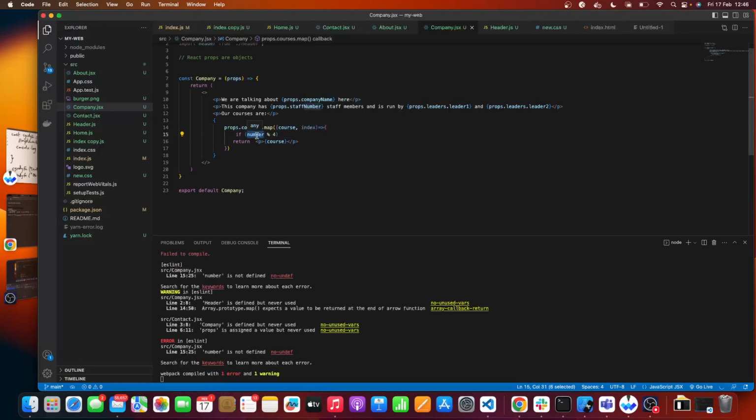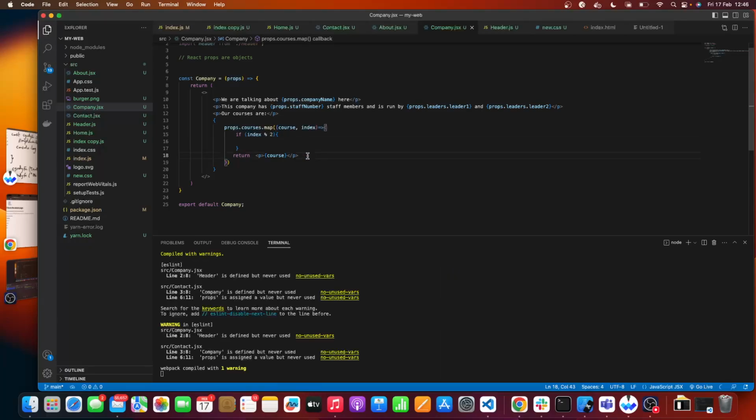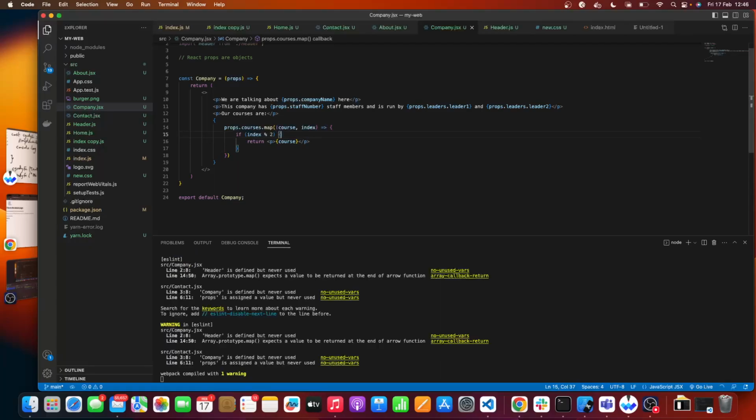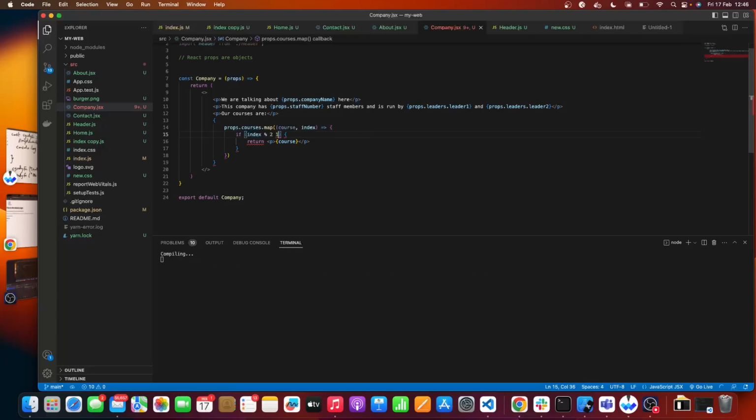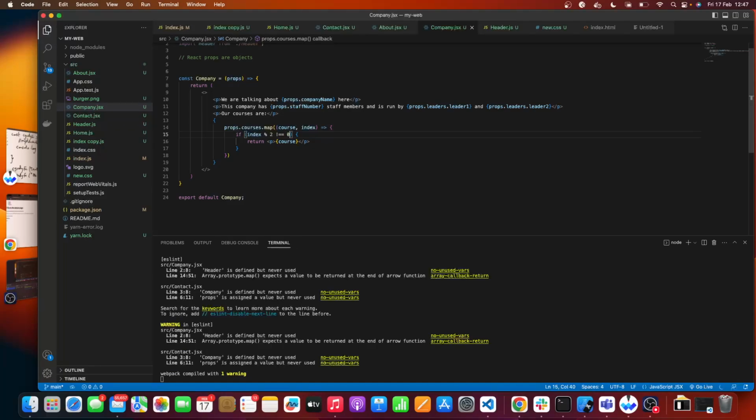If index divided by 2, if the remainder is not equal to what? Is not equal to 0. Okay, yeah.